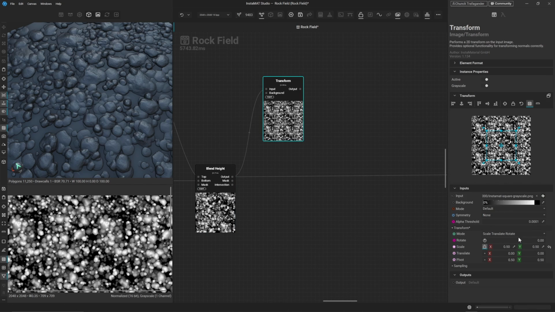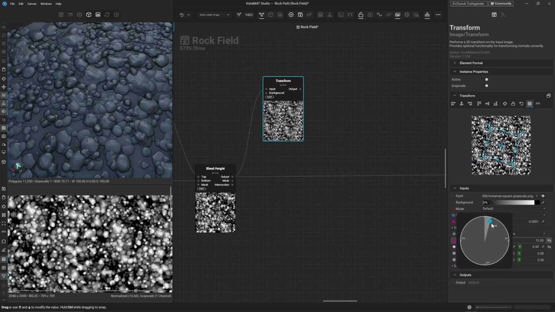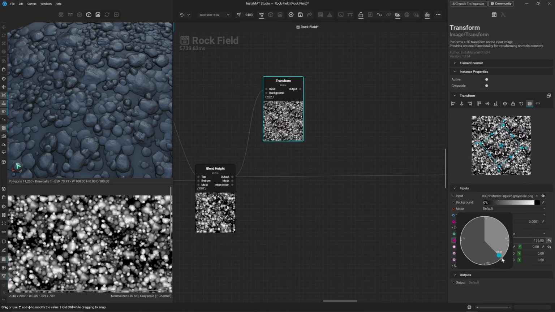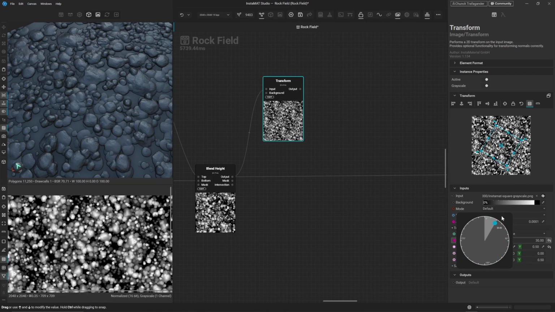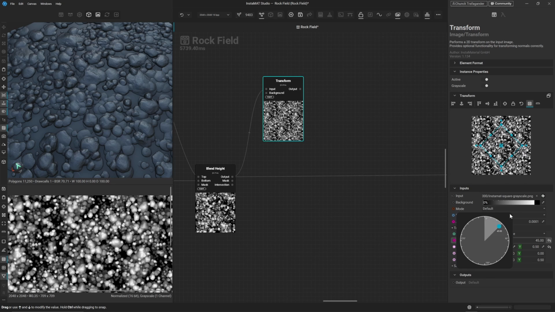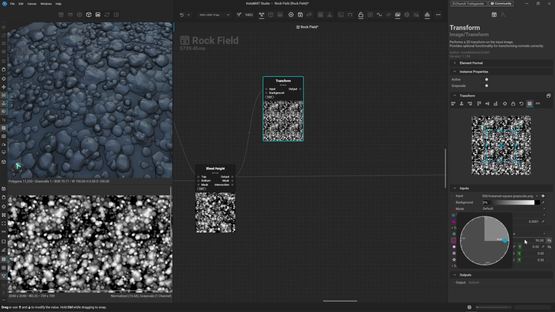I'm also going to rotate it 90 degrees, and you could type it in there. Something cool that I learned as well is if you right click on this, you're also going to get this little GUI, which is really neat. And if you hold down Control, it actually lets you snap at 15-degree increments. So now if I release and click in here, we've done 90 degrees. So we've just scaled it down and basically turned this here.